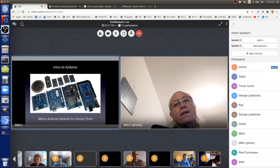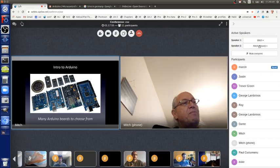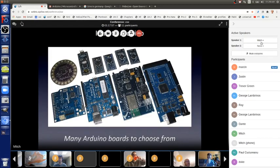So Arduino Corporation is a for-profit corporation. A lot of people make a living with the Arduino Corporation, but they make lots and lots of boards. Really little ones, really big ones, some with a lot of pins that you connect parts to, some with just a few pins, and they are various prices. You can do almost anything you want to do with the cheapest Arduino board, which is called an Arduino Uno. And that's what we're going to be using today.